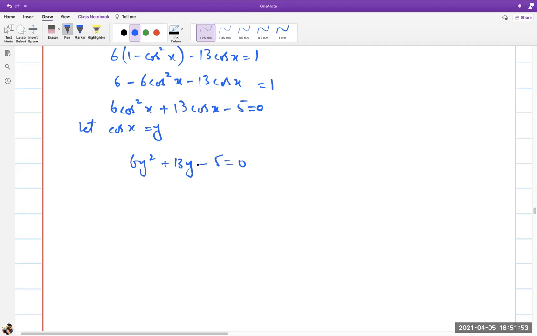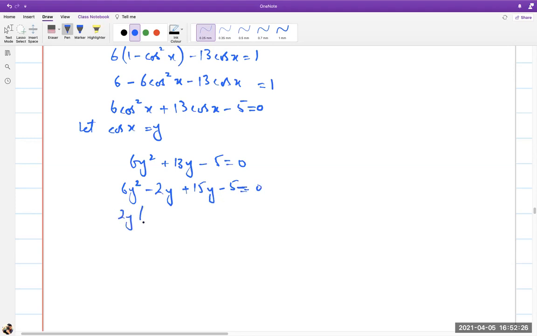And after that we will put it equal to cos x. Whatever answers come, 2 answers will come, we put them equal to cos x. And from there we will get the answers in terms of x, so I can do it. Why should we wait, let's do it. So this is going to be 5 or 15 and 2, 15 and 2 I think. 5 and 7 can't be, because that doesn't multiply to give you minus 30. Okay. Yeah, so minus 2y plus 15y minus 5 equal to 0.